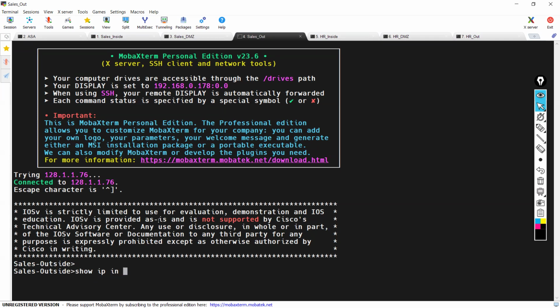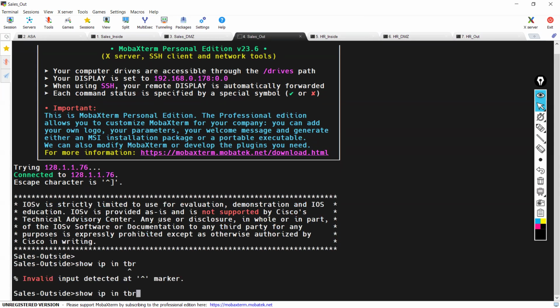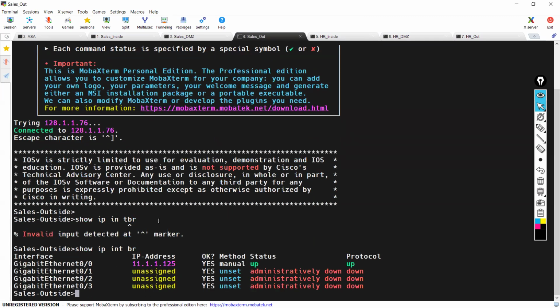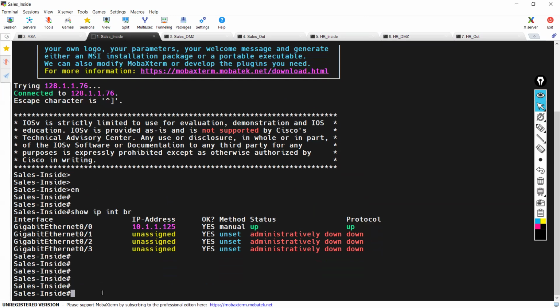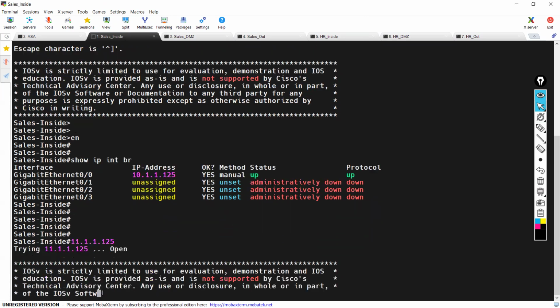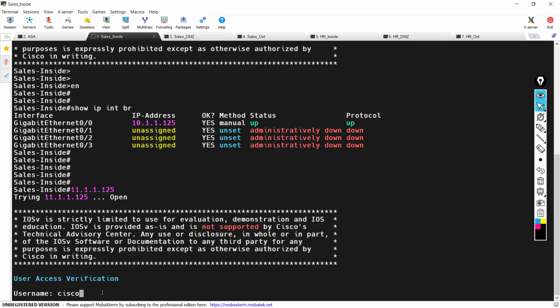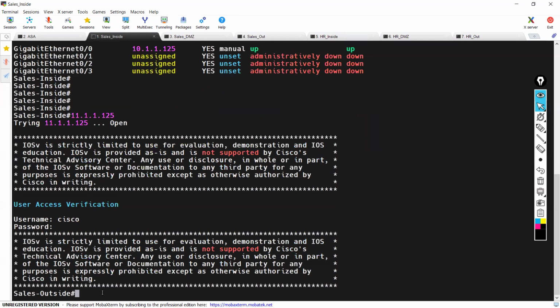Show IP interface brief. So this is also up. Let me try to take an access from sales inside to sales outside. 111.125. So yes, we have the access. So that means our sales side configuration is done.